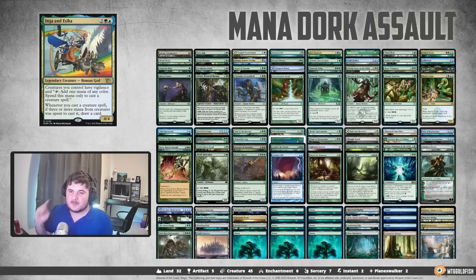I will admit, when I first built this deck, I totally misread. I thought you could spend the mana Esika creates on non-creature spells, not only creature spells. So it was kind of more tailored that way. But it still looks pretty fun. I'd love to try it out again in the future. There's some cool stuff in here.